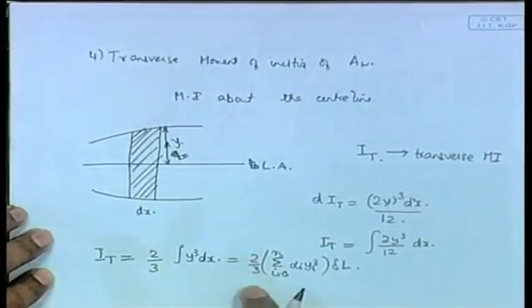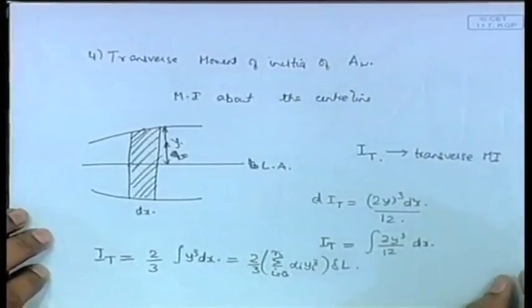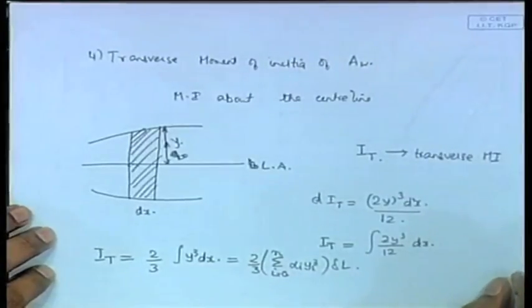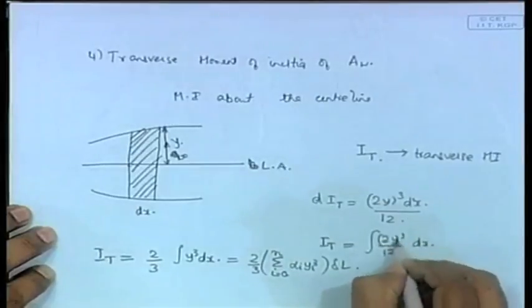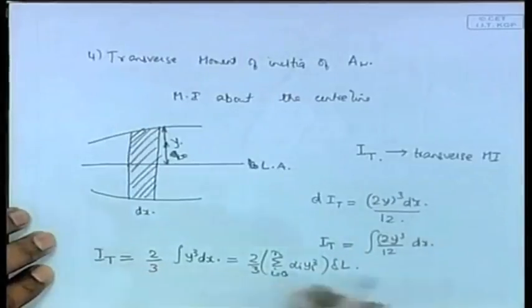I think it is clear, I do not need to explain this again. So it should be 8y cubed by 12. Yes, 8 by 12 is 2 by 3, no? Sir, that one, the second. Yeah, this is 2y cubed. This one, right? Yeah, this is 2y cubed. So it is 2 by 3.